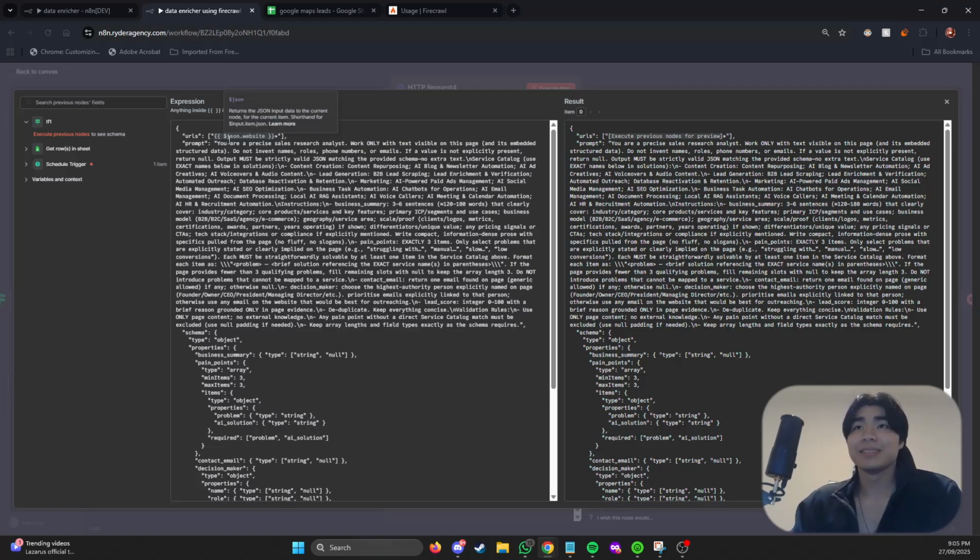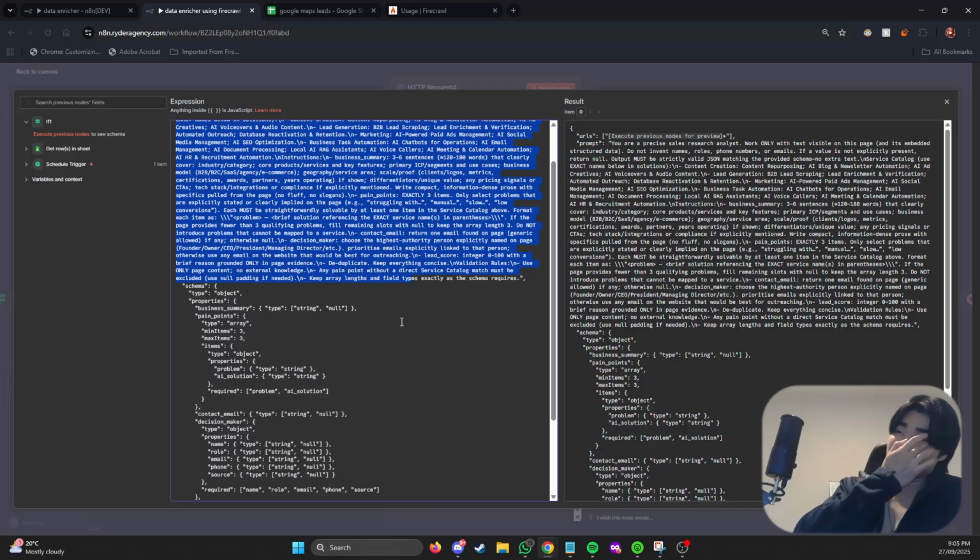This is a bit hard to read because I just made it easy to go into the JSON. It's a research analyst, and I asked it to give me a business summary, and then try to map out this website with any offers I could give them as an AI agency. I also asked it to find a personal email and a personal phone number, and who the highest decision maker on the website is. That's basically all it tries to do, and I put it through this whole prompt. You can read it or copy paste it if you want. It's not entirely the best, and I do want to tweak it a bit, but you guys can do that if you want.